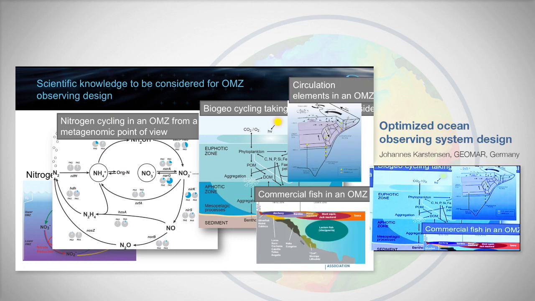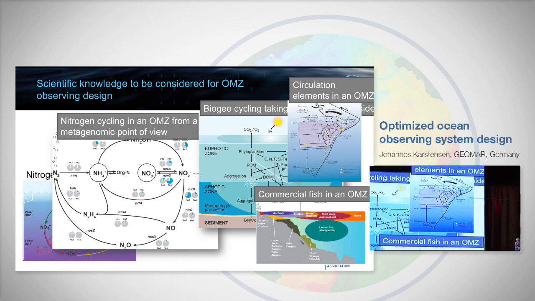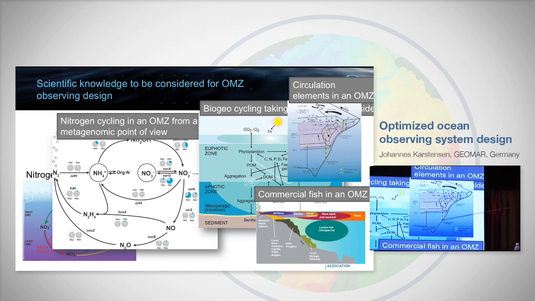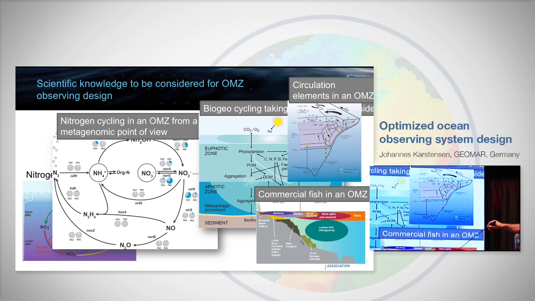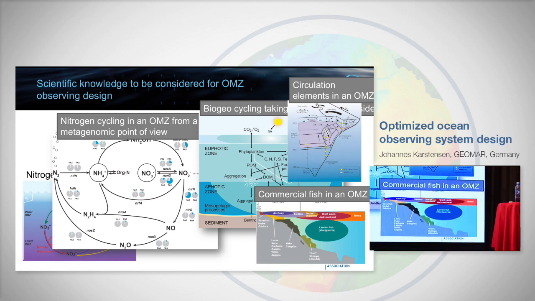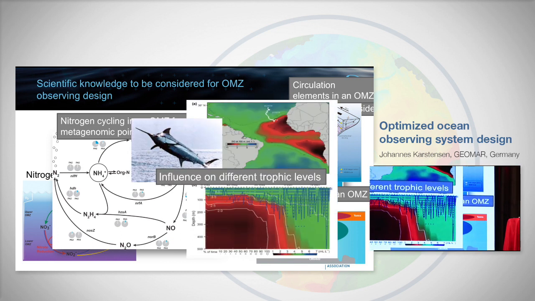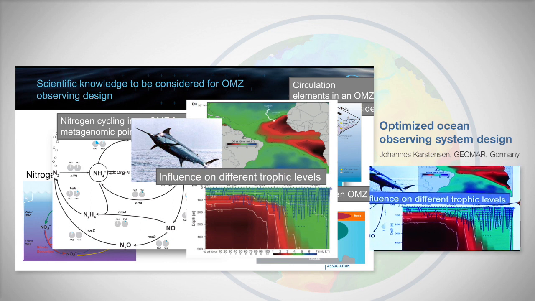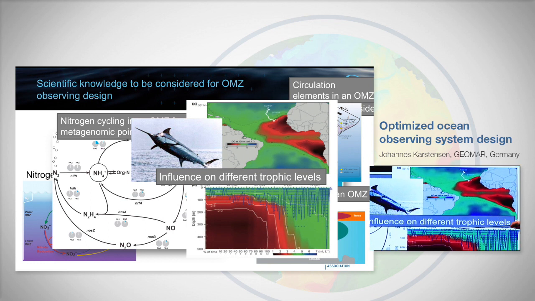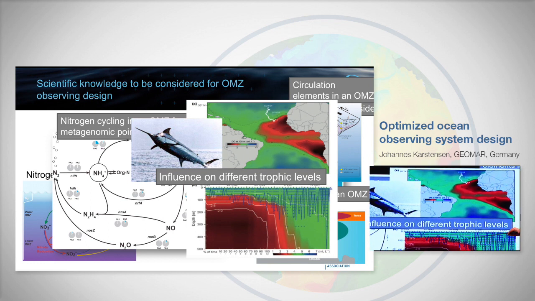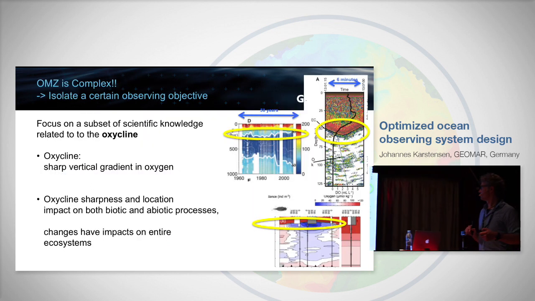And then, of course, you can ask the physical oceanographer, and they'll say, well, there's a boundary current that gets unstable, and then you get signals propagating out. And of course, there are people that are really interested in commercial fish. So they want to know how these trophic levels react in order to understand fishing behavior. For example, bluefin tuna: this is oxygen in the Atlantic, and you can see these lines are bluefin tuna up and down dives, and you can see how they avoid the low oxygen environment here. So there is an interaction between them.